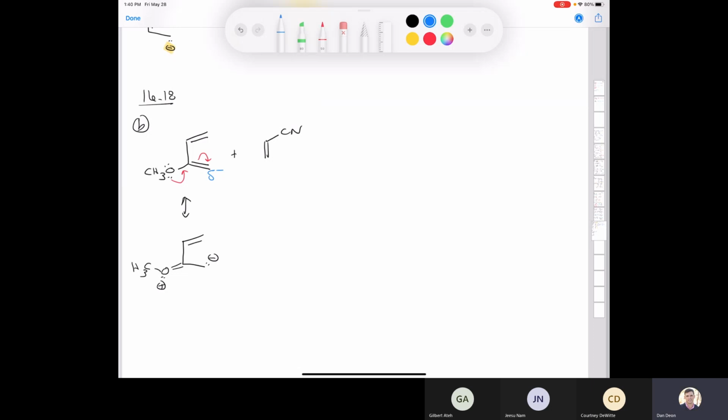But in terms of this guy, I think it would be a good idea for us to draw the whole Lewis structure of the nitrile, okay? Remember, and I've told you this before, but it bears repeating, when you have a C triple bond N on an R group, that's called a nitrile. When you have CN minus, which is this, that's a polyatomic ion called cyanide. So cyanide is an ion. A nitrile is just a functional group in organic chemistry.